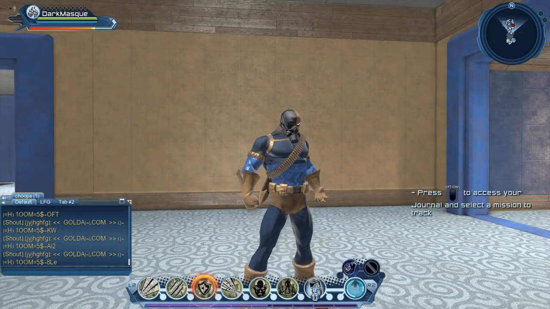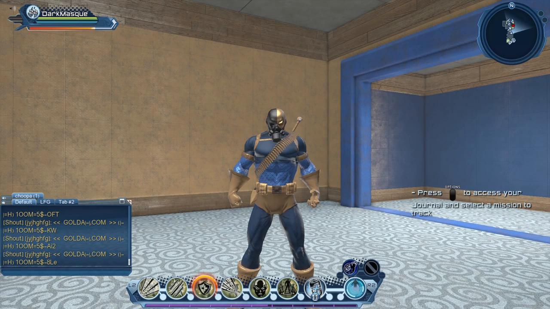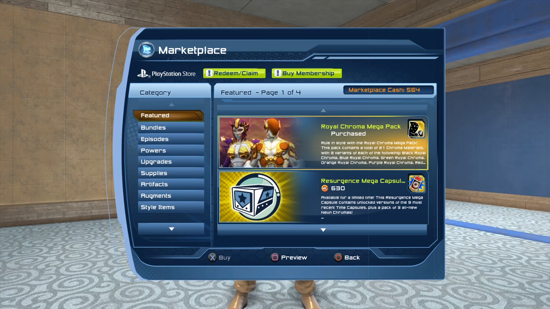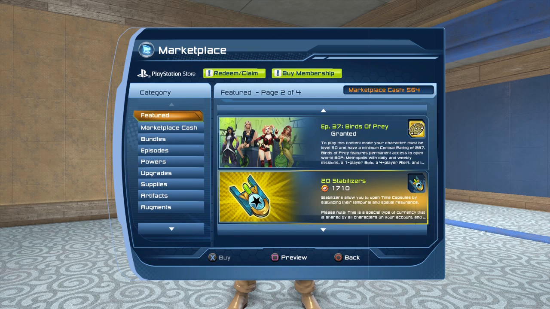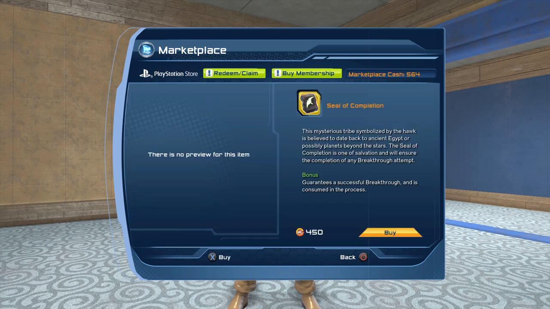Our Seal of Preservation, whenever we try to break through, we will equip it every time. The more your artifact goes up in rank, sadly, the lower the chances of success are. It's sad, but eventually you will have to use some seals of completion, because at some point the chances of success go down to like 5%. At 5%, you could still try a seal of preservation, but odds are you'll go through like 100 of them before you break through. So you'd better bite the bullet and just use a seal of completion.